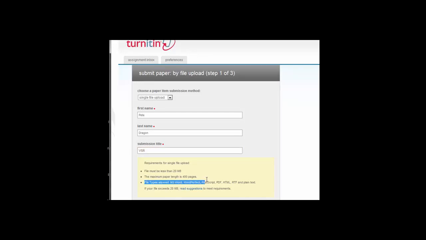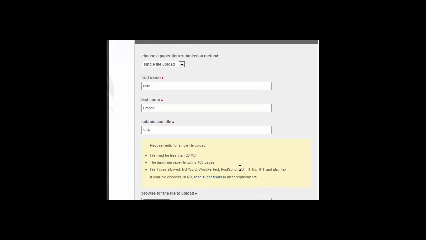Take note here of the file types allowed. And this is actually even more limited. You have to submit either as MS Word or as a PDF. WordPerfect, straight HTML, RTF, and plain text aren't guaranteed to convert any type of visual design adjustments that you've made to the document. So you have to make sure that you're using MS Word, or that you've already converted something that captures your design adjustments into a PDF format.